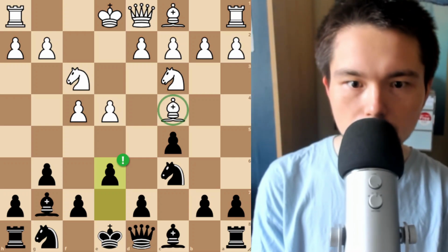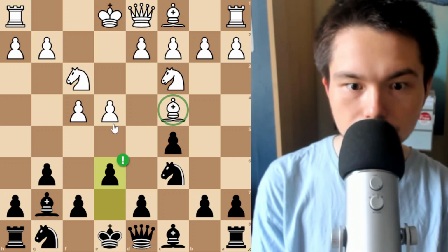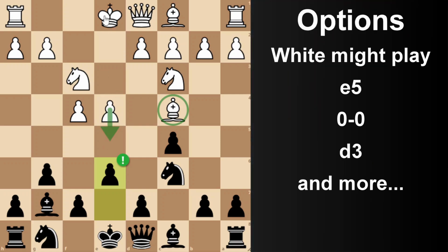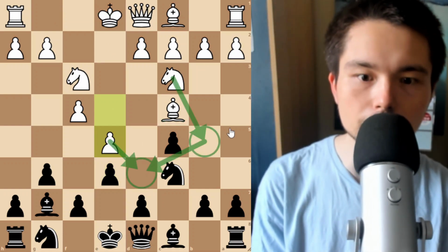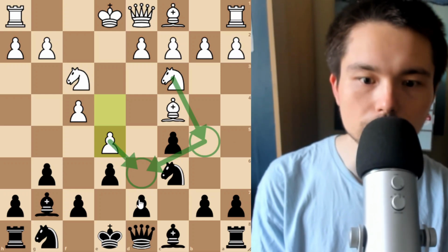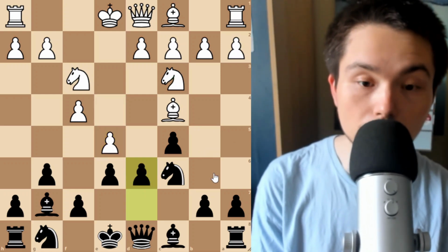Now, there are a few ways for white to react. You can go e5. You can castle. d3. Let's go e5 first, because this looks like a good move. If white can get the knight in here, it will be really strong. One suggestion, I want you to go d6. You need to break open this pawn structure.